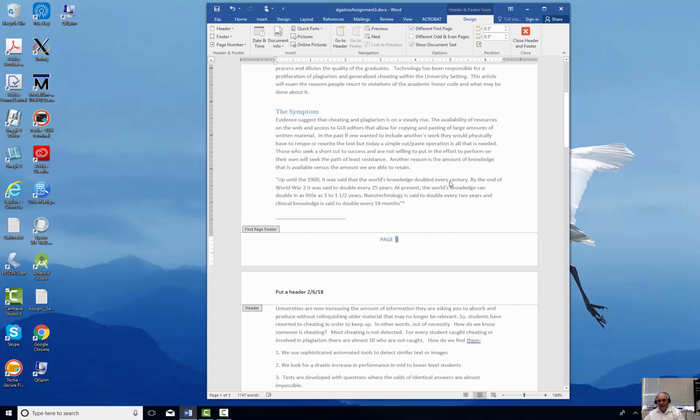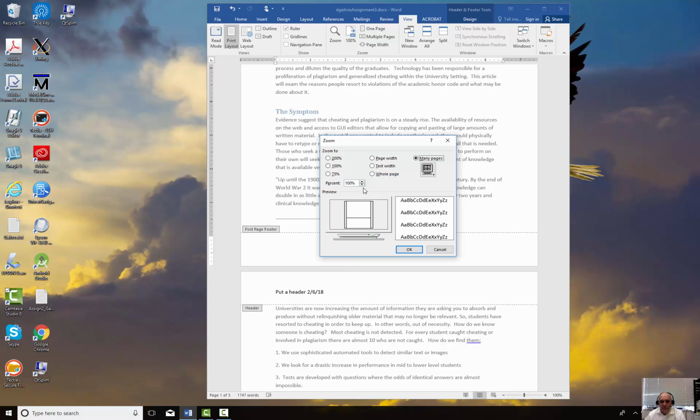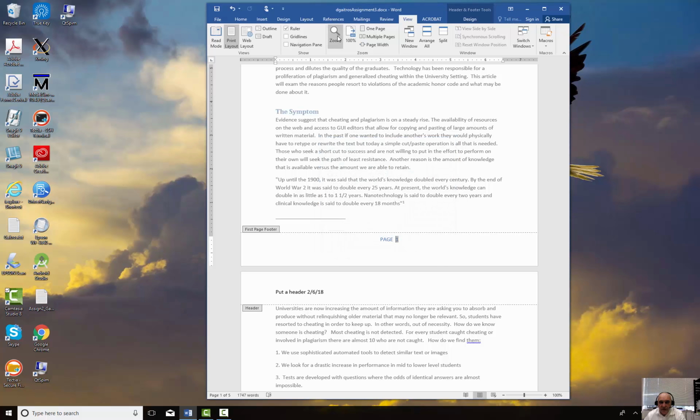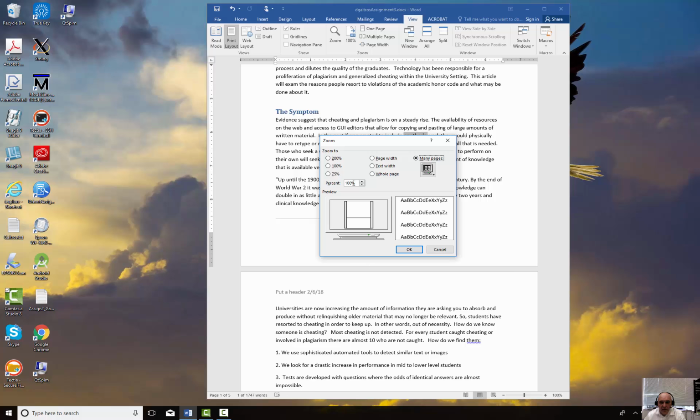Well, the last thing to do a lot of times is view. A lot of times we'll ask you to do this. We'll view. You can actually set the view. You say zoom, and we'll say we want to actually specifically set it to a size. We'll say view, zoom, alright, and we'll say, let's say 29%, okay.